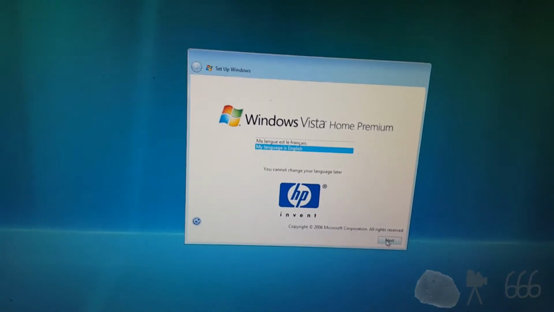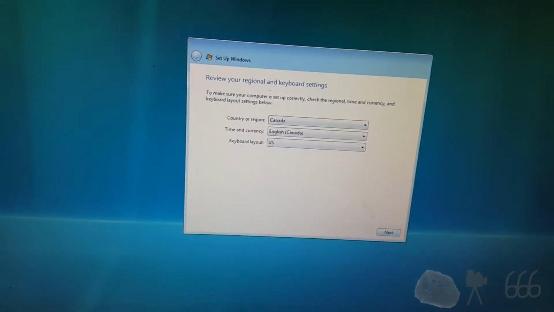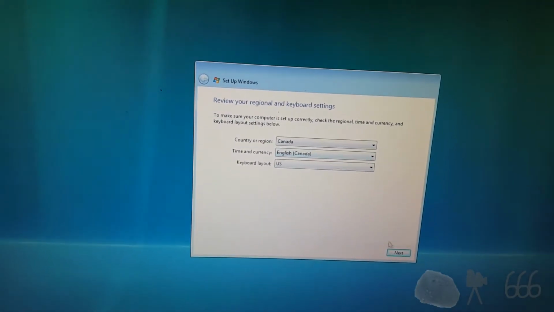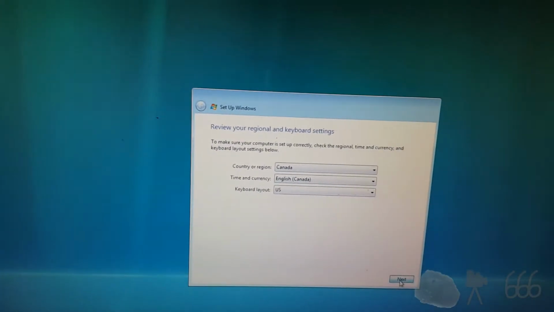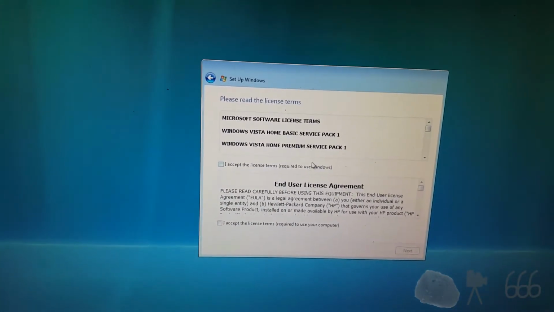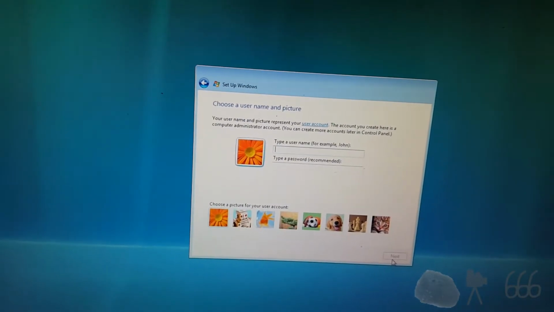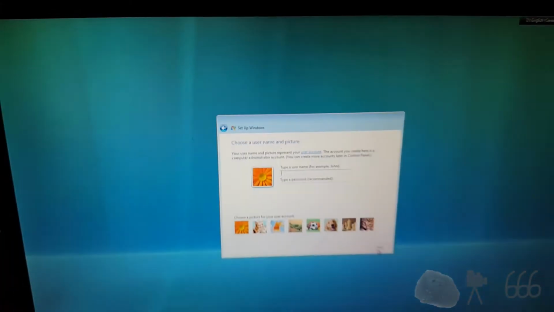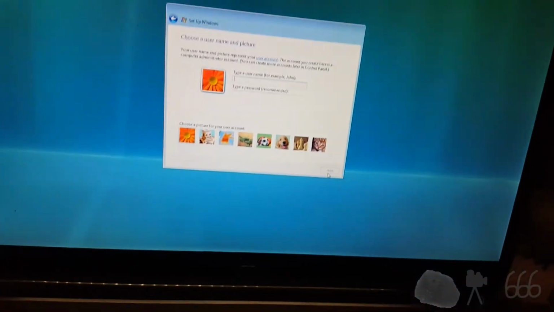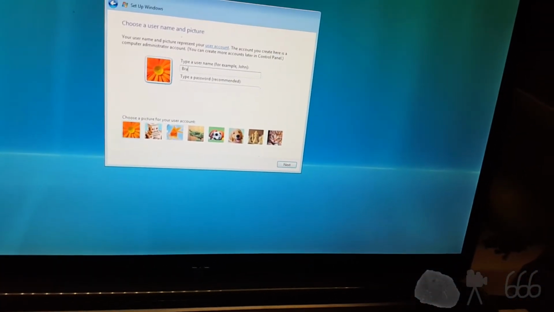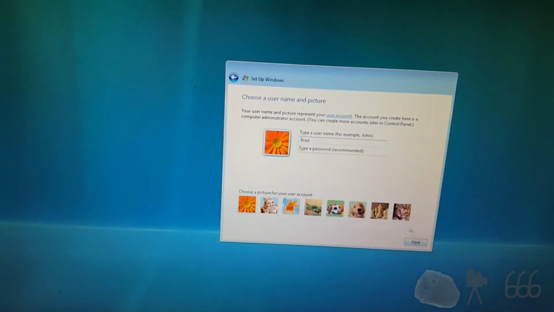You cannot change your language later. Oh, that looks okay. I obviously read those very carefully. So yeah, this is the part where we put in all the information. I'm not going to type in a password.